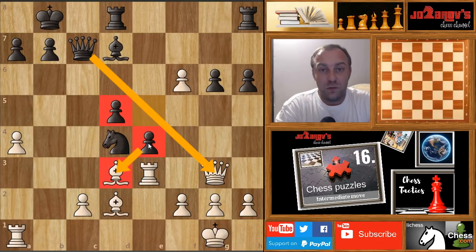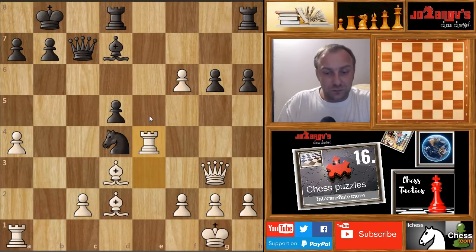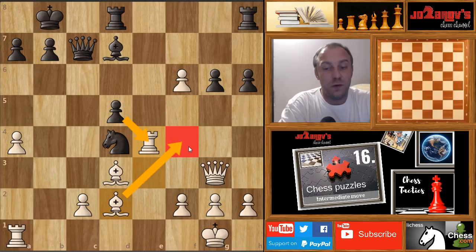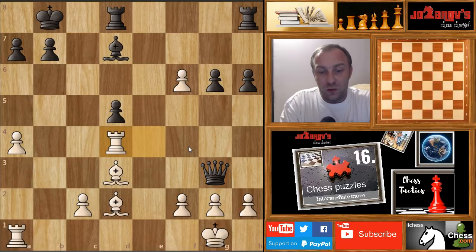But here, of course, the legendary Bobby finds this intermediate move. He plays the move very strong. Rook takes on e4. So you see, if black takes now first the rook, of course you have the move bishop on f4, and of course winning the queen. So that's why queen on g3 was played, and now rook takes on d4.